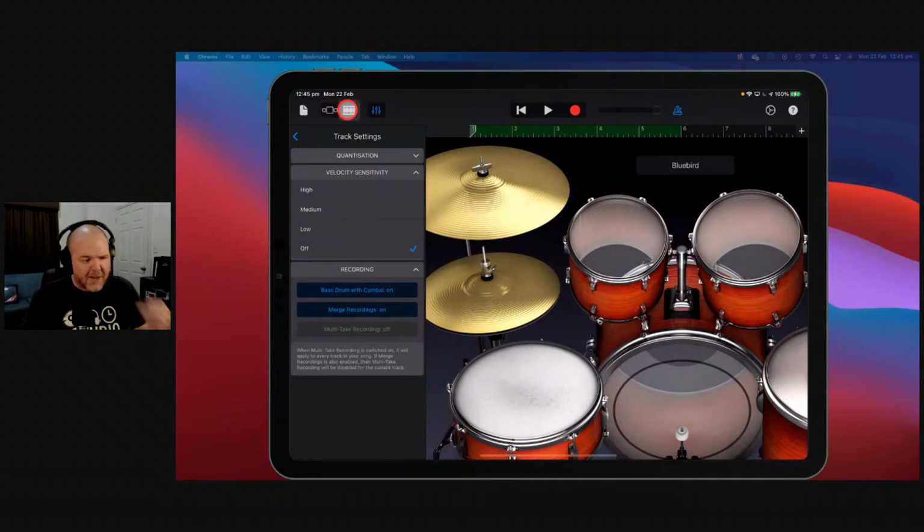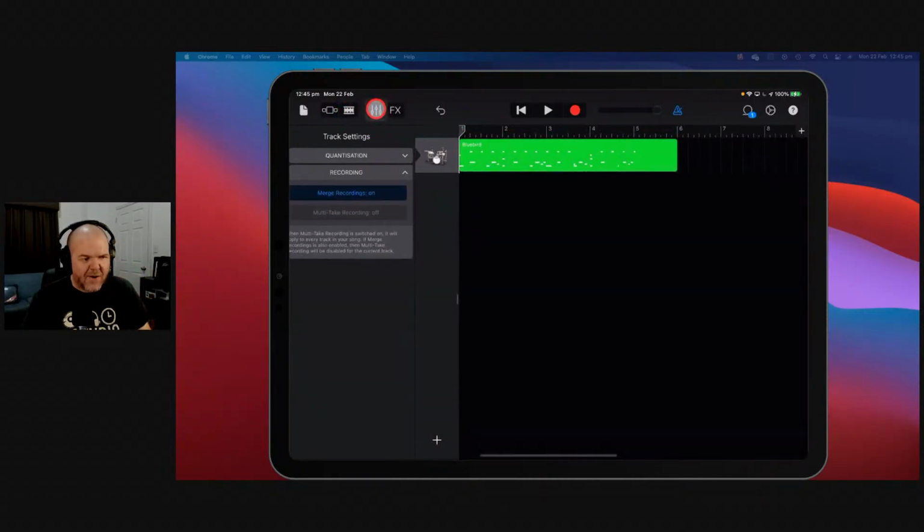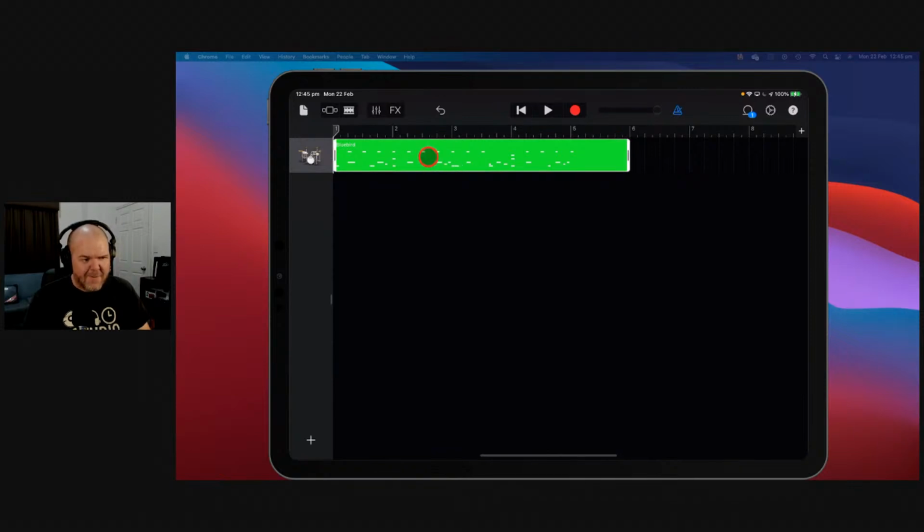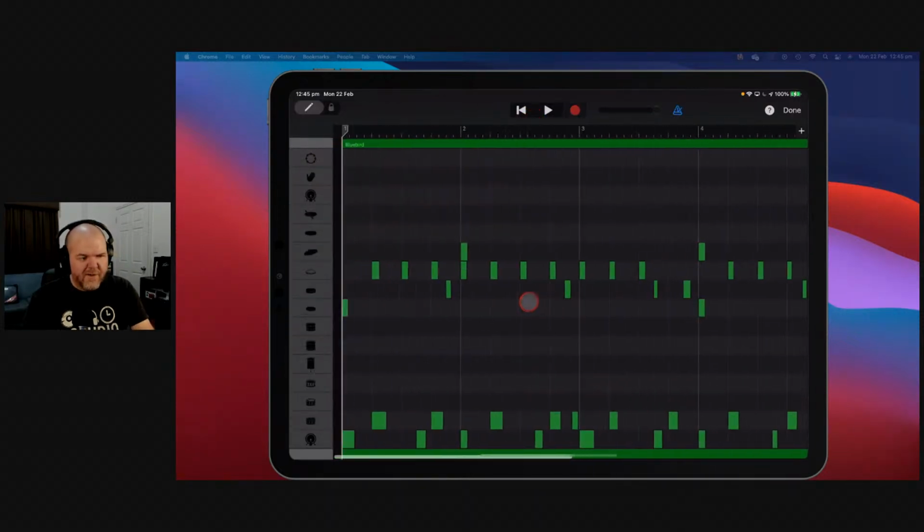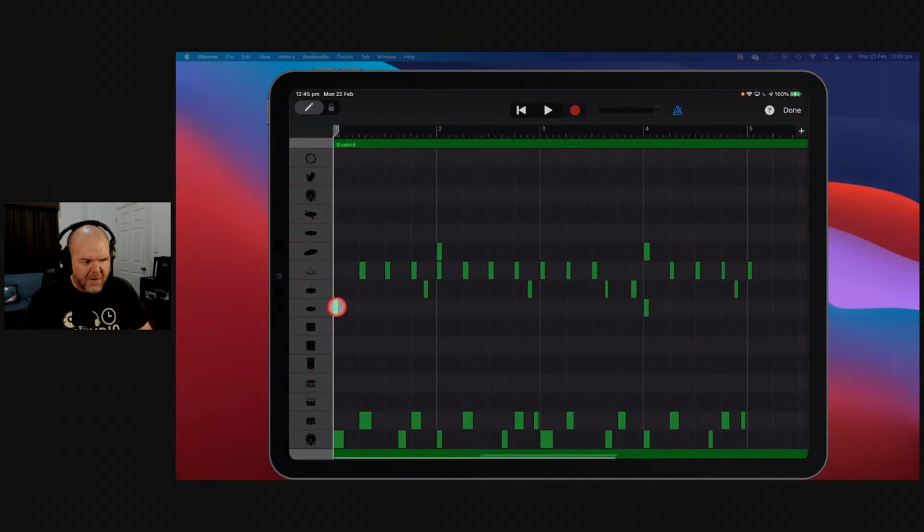Now, not all is lost because, of course, with your drums and with any track here in GarageBand, you can edit. So if we tap here and we tap on edit, we can come in and move any of these around. So we can tap each drum and there's that hi-hat. So if we didn't want that one, we can just delete it off that first beat. And there's our secondary hi-hat. There's our open hi-hat. And all of these, you'll see, have a velocity setting here.